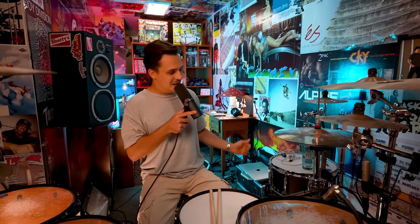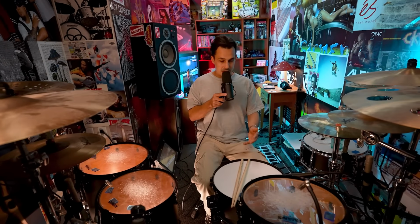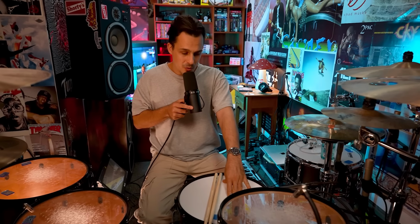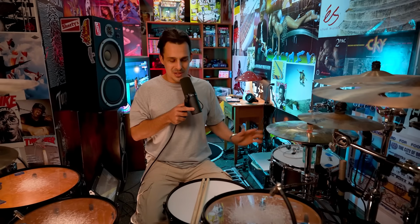Going to the heads, I have the Evans heavyweight on both snares. This thing is a beast. They last a really long time for me. When you are practicing accuracy and all of that kind of stuff, sometimes you'll get a slight dimple in the middle, but with this head, you really don't. It's very good. I don't think I will ever change this head at this point. I'll stick with this as long as they run the heavyweight.